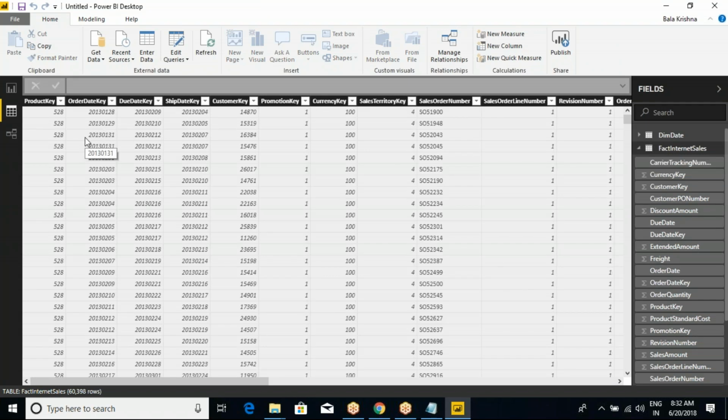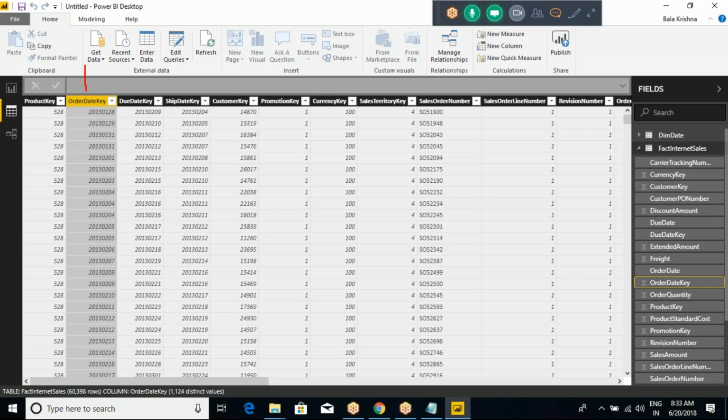Whenever you buy a product, the date when it happened might be there, correct? If you're placing an online order, you might have different dates also: order date, due date, when the shipment really happens, who is the customer, did he get any promotion like discounts, which currency you made the payment in. This information will be there, but we never have a year column and month column.